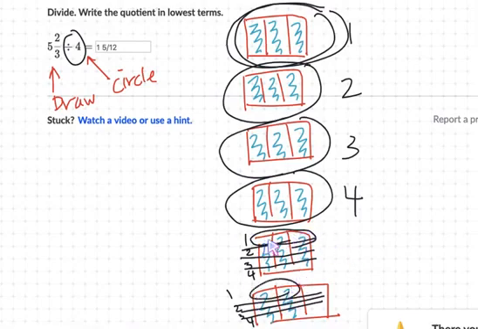So there's 1, 2, 3, 4, 5. 5 twelfths. So each person gets 1 whole because we split up those 4 holes with those people. And then they get 3 here, 2 here, so it's 5 total out of 12. So that's 1 and 5 twelfths. That's another way you can think about it for that problem.